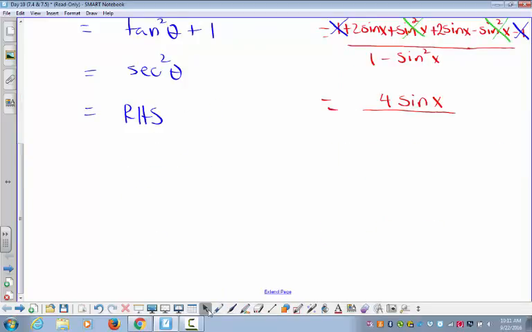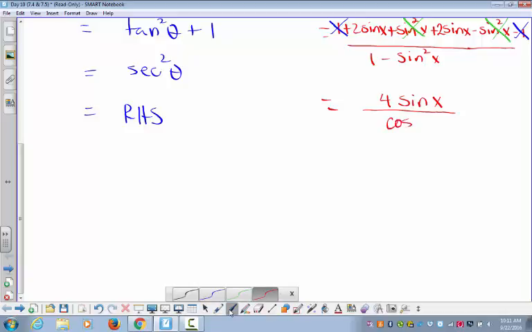Write it as cosine squared. Exactly. So our primary Pythagorean identity, remember, we need to get comfortable with just sort of rearranging it. If I subtracted off the sine squared, I'd have 1 minus sine squared on the left, cosine squared on the right. So that's what we're going to do.